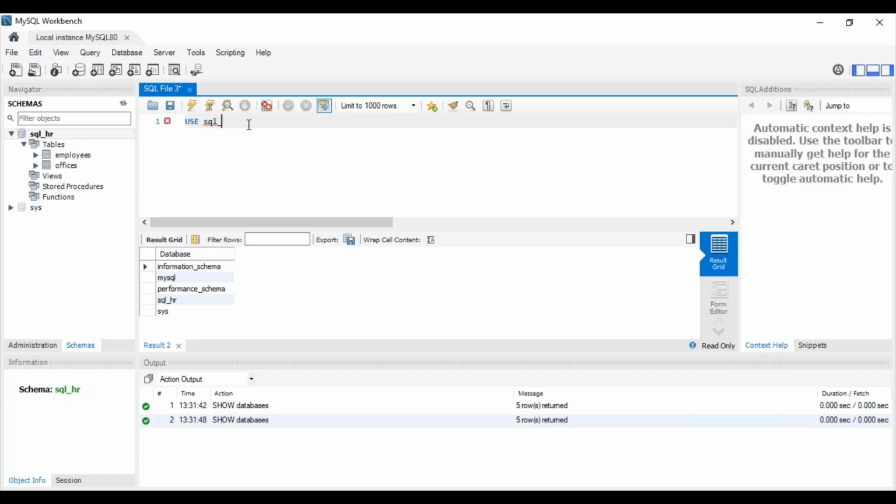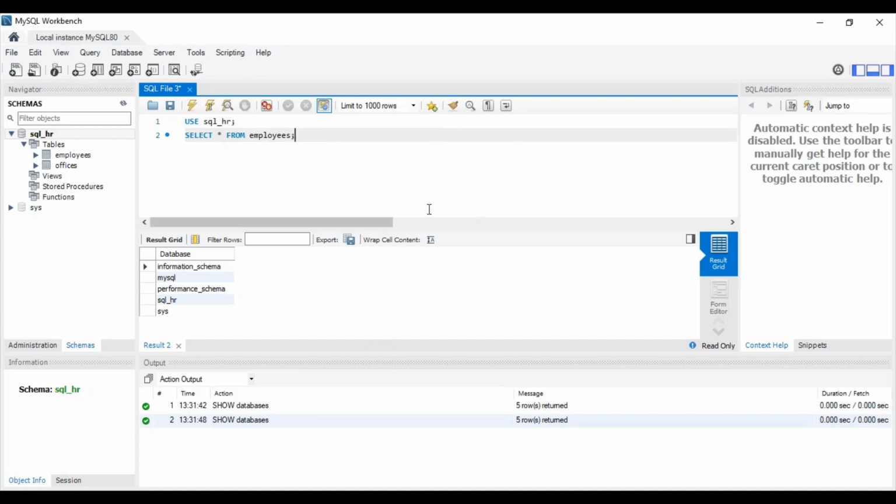For example, I want to use this SQL HR, so I have written USE SQL HR, and I want to check all the data in that employees table. So I am running a select query here, right?